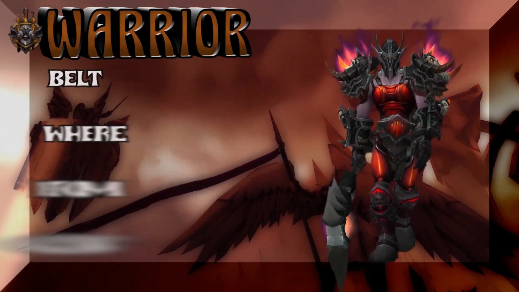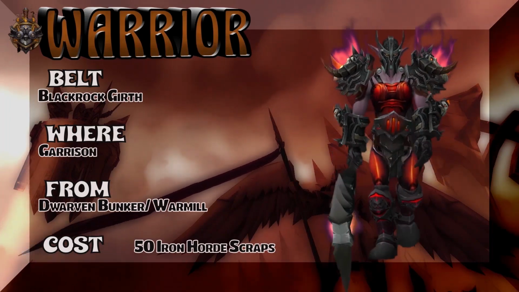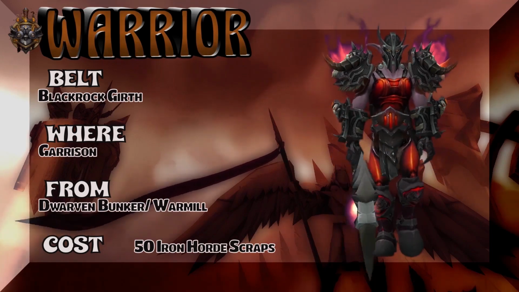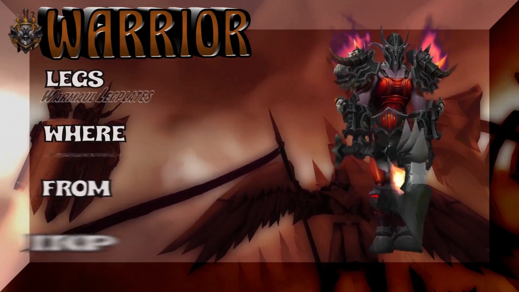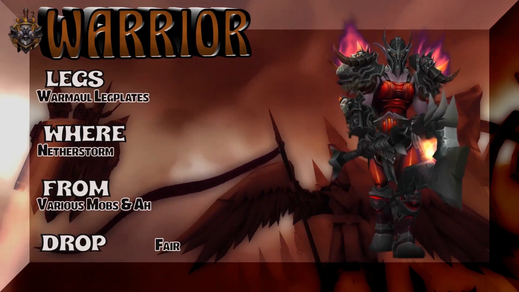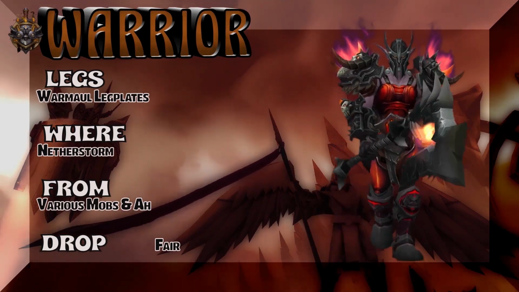The belt is the Blackrock Girth, which is out of your garrison. Dwarven Bunker, if you're Alliance. Warmill, if you're Horde, it's going to cost you some Iron Horde scraps to get that belt. The legs are the Warmaul leg plates. Netherstorm, various mobs, or you could buy it on the auction house. Kind of a fair drop rate for the legs.